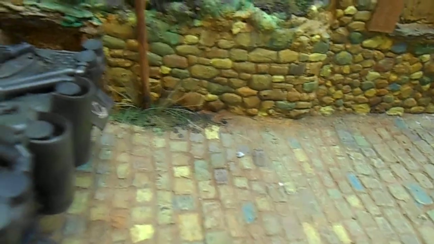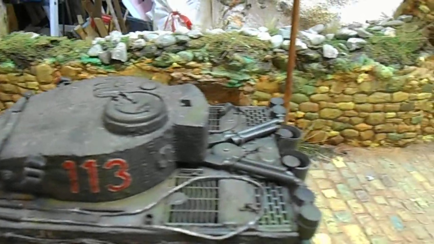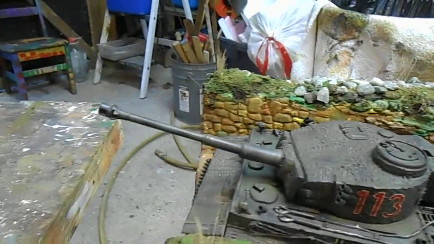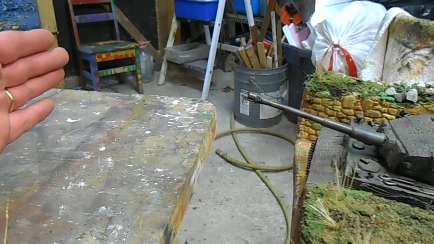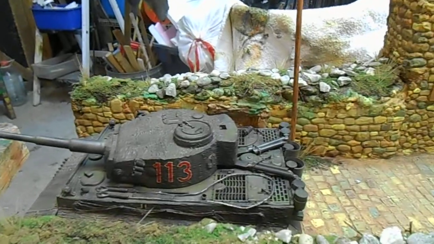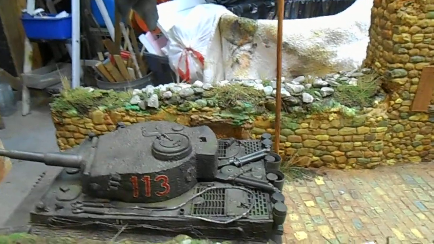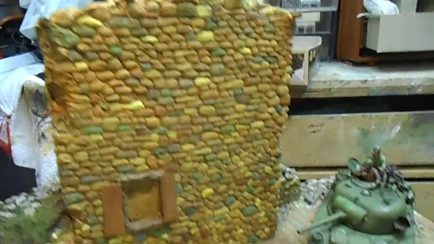Show you the brickwork. I had to scale this down a lot. I think in the movie it's probably this much further or so. Yeah, this is good. I got the key elements. I got the Sherman. I got that house they came across and the wall they smashed through and the Tiger tank.